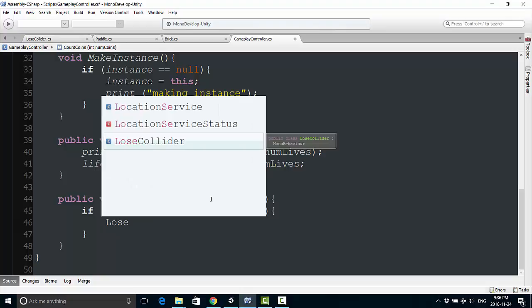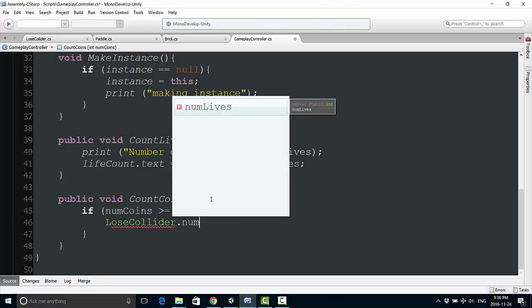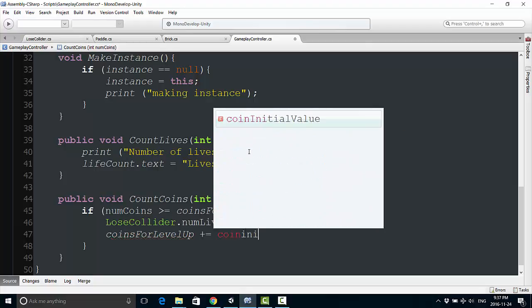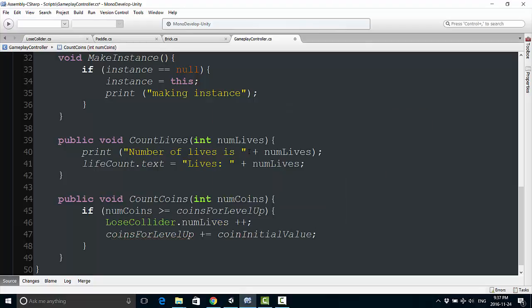Now we are going to select our lose collider dot number of lives and basically give ourselves an extra life. Congratulations, you have got an extra life now. Now we are going to need to say our coins needed for level up, and there we go, it is auto completing now, plus equals the coin initial value.